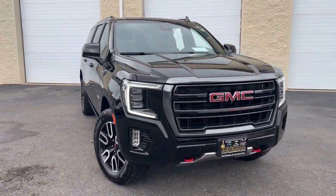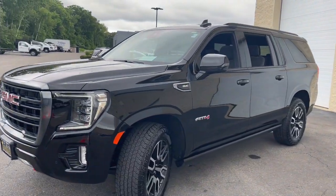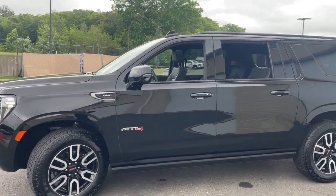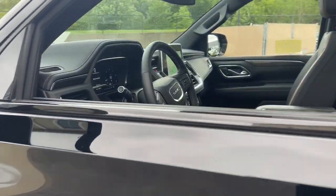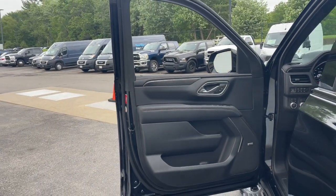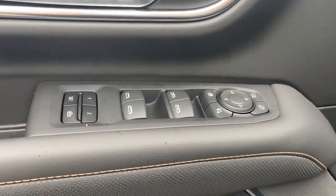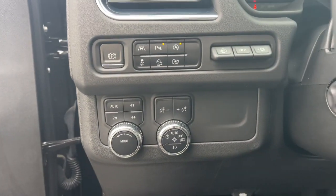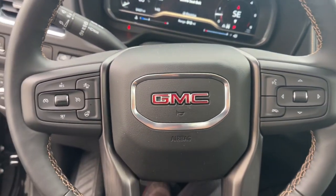Go home happy with the 2023 GMC Yukon XL. With less than 10,000 miles on the odometer, this vehicle stands out from the rest. Take a closer look at this extraordinary GMC Yukon XL, the ultra-spacious, ultra-capable three-row SUV. Its extended wheelbase and brawning towing capacity make this your go-to vehicle for family adventuring.